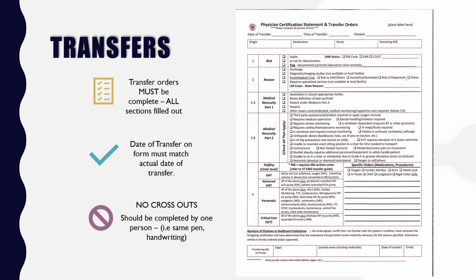Next is our medical necessity. We need to have boxes checked off here. Reason. And then on the back of the form is all the drugs. Just make yourself familiar with those, because you may be seeing more and more often that a box is just checked. And that's fine. Let's say glucose is checked or oxygen is checked. That's all you need, because on the back of that form, it'll say oxygen, 2 to 15 liters per minute. Or in your case, it'll say crystalloids, 100 to 1,000 milliliters per hour. You get the whole range.